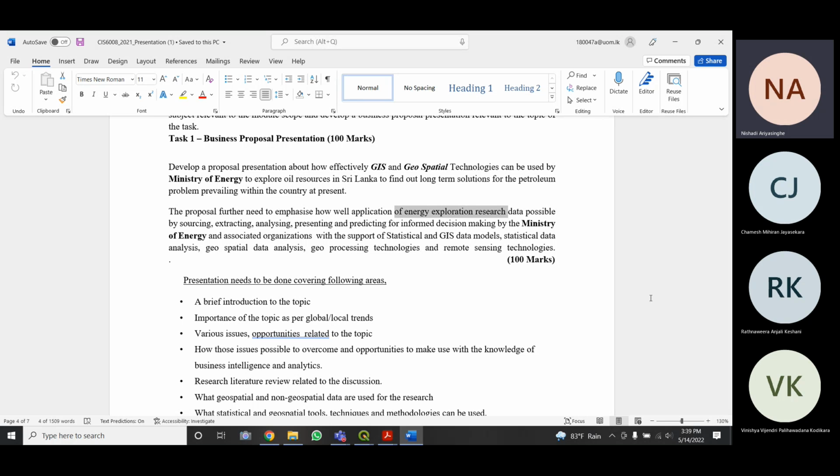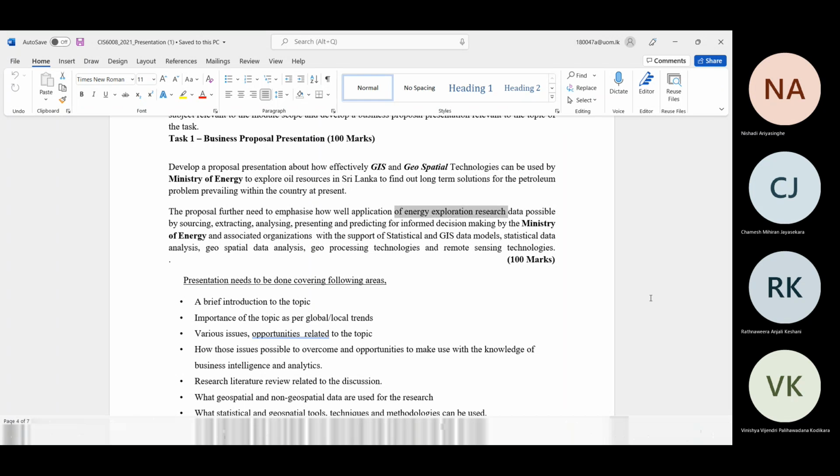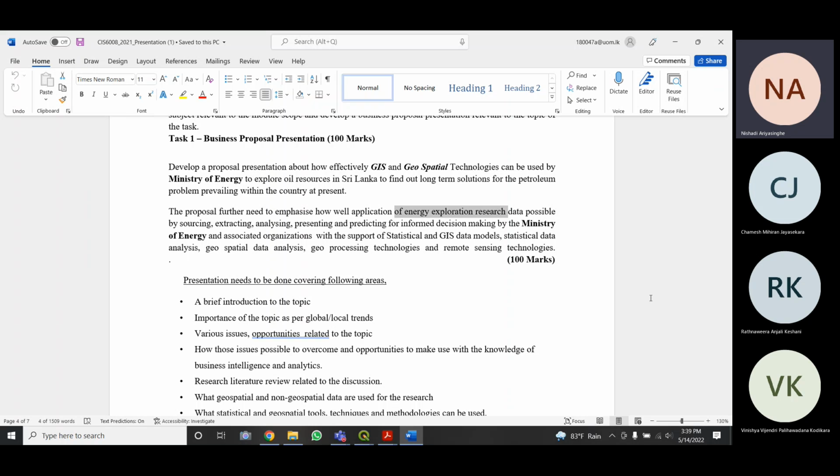So I'll explain the first paragraph as well. Basically, what you need to propose is how effectively you can use GIS and geospatial technologies in order to explore oil resources in Sri Lanka. Right? So that is the basic idea. You're proposing this to the Ministry of Energy.